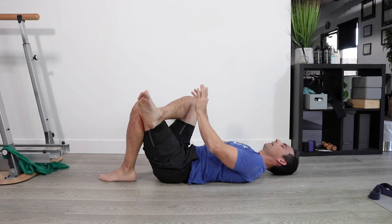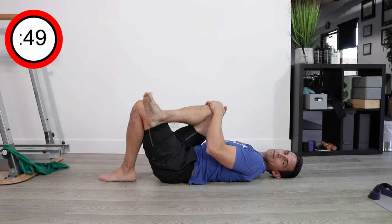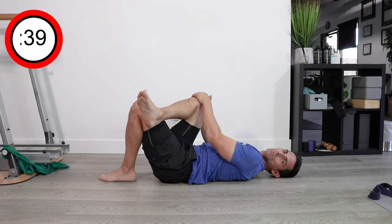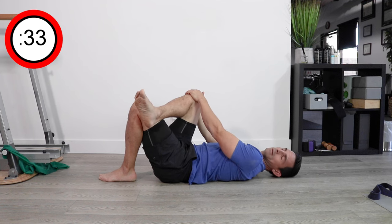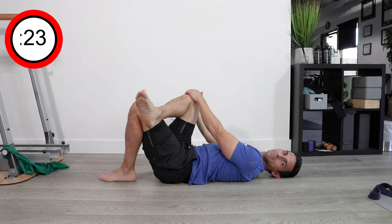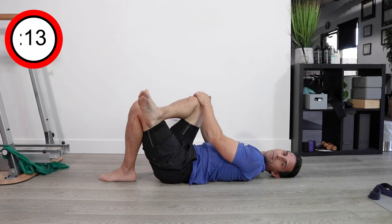We're going to switch sides. If you actually have groin pain in the front, back off on the range — never let the hands fully win into a provocative position. Just stay within the range just outside of what creates the groin pain in the first place. Hand wins, knee wins — constant effort. You might notice that your butt cheek is really working hard; that's completely normal and completely expected.